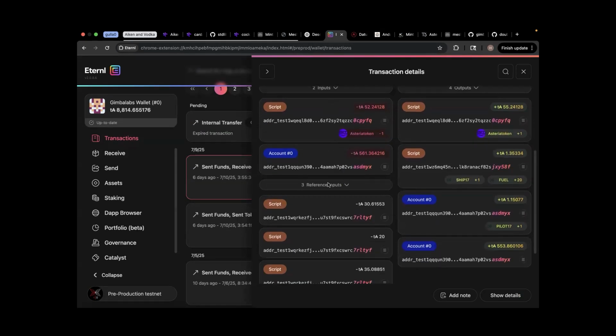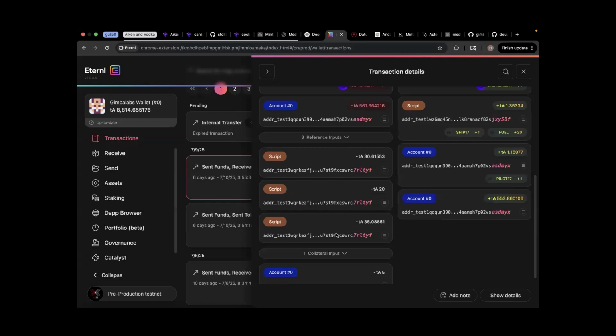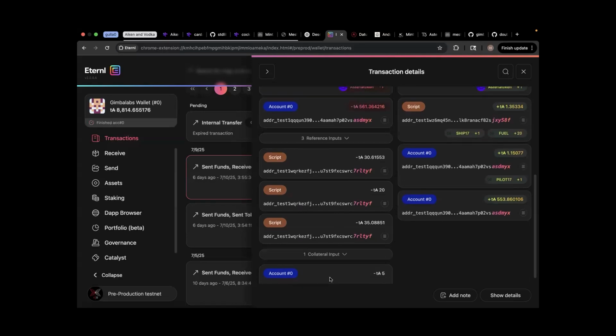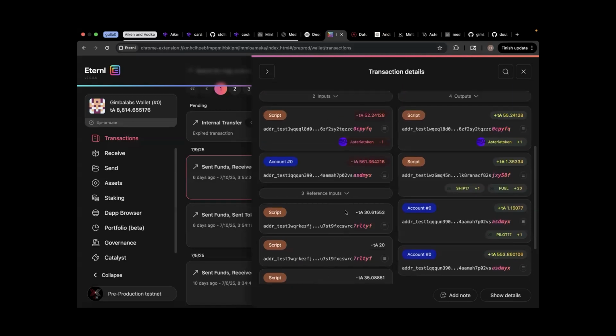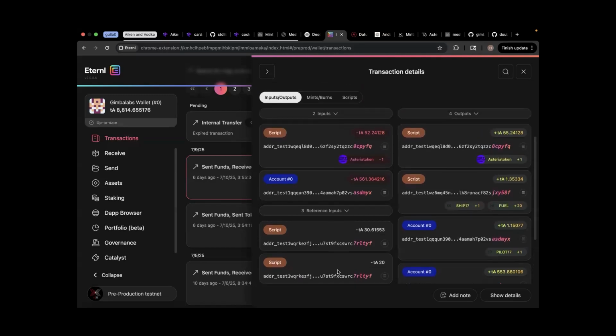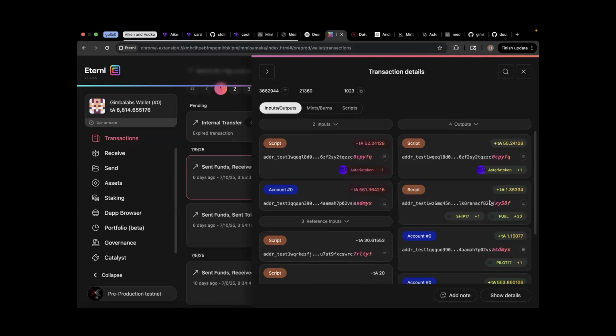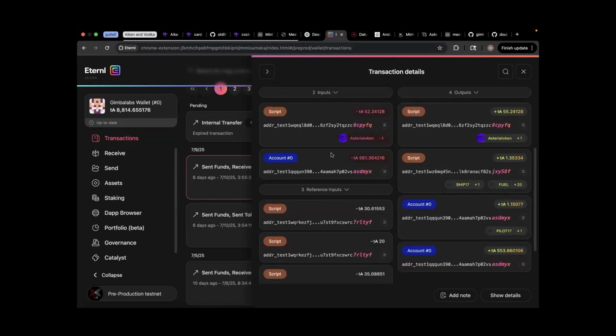So there are two inputs here, three reference inputs, one collateral, right? Reference inputs are only being referred to, but they're not being spent. These two are being spent, and the collateral can possibly be spent. These two are definitely being spent, and this is the result of spending these two UTXOs.